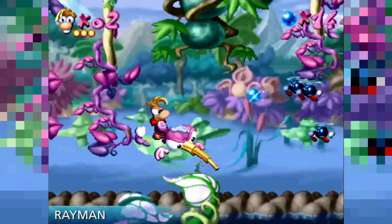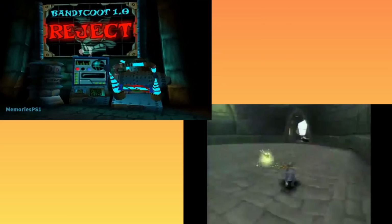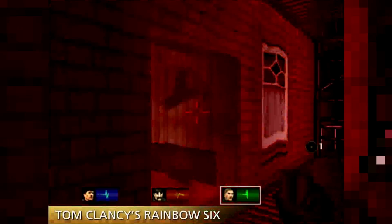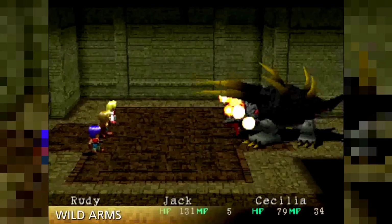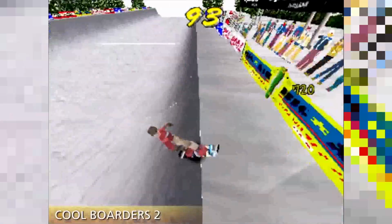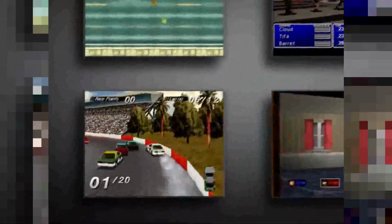Out of the 20 games included, there were a few confusing entries, like why was Mr. Driller included, but Crash and Spyro weren't, with IGN calling it more of a half-hearted nod than a top-shelf tribute to Sony's era-defining console. While you can't blame Sony for trying to release a competitor to the Nintendo Classic consoles that had dominated the holiday seasons the 2 years prior, it's disappointing to see how Sony executed this mini console, but almost unsurprising knowing their track record with backwards compatibility.